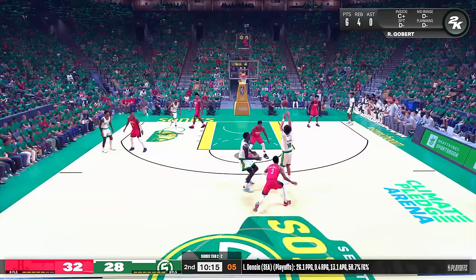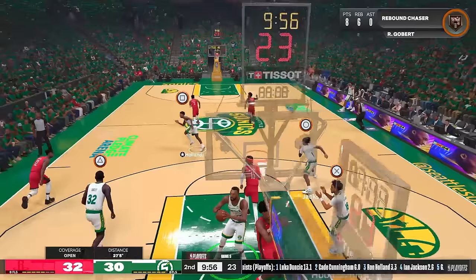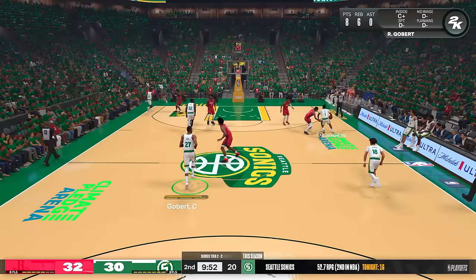As Oakley setting the screens. Hood Schifino pulls up a crazy three. Misses. I got the putback dunk. Let's go, Gobert. Donovan Mitchell off the screen, pulls up for three himself, misses, another board for Gobert. Let's throw this outlet to Ian Jackson. See if he can make a play.